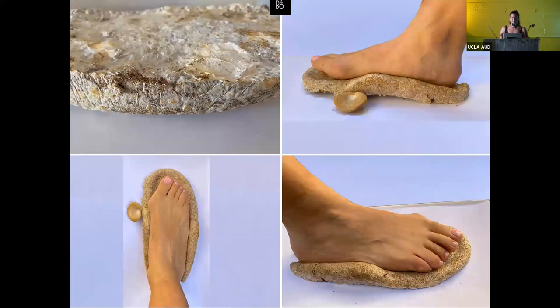So it has actually been scientifically proven that when the human is close to nature, so when we can put our bare feet into nature, whether it be through soil or the beach or wherever nature is, it is very good for our mental health and calmness for our body. So I began thinking, okay, how do we bring made with nature back to the footwear industry? How do we create a shoe that makes you feel like you're walking on the forest grounds or you're walking on the beach?